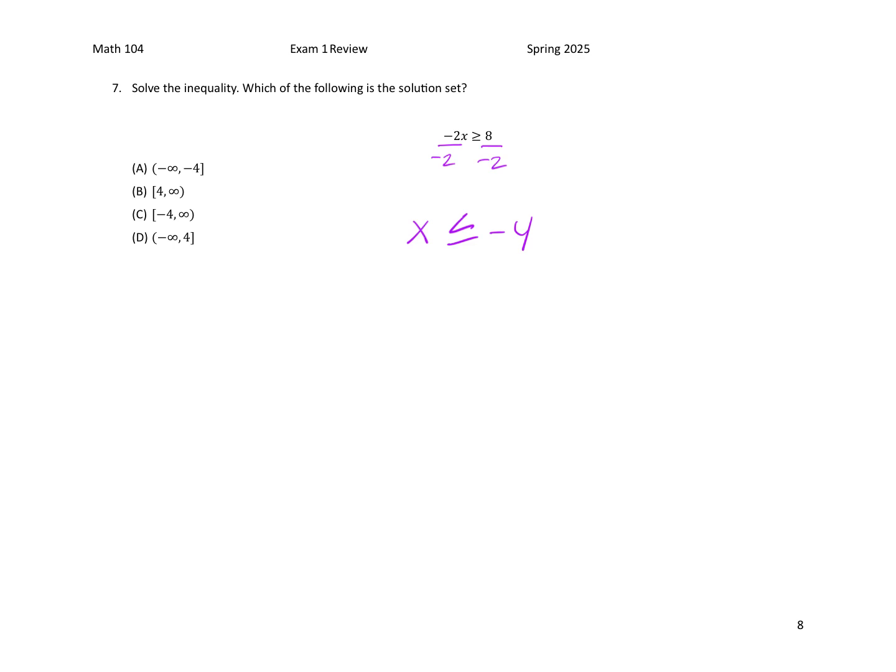And the answer choices appear to be written in interval notation. So it might help to draw a number line. So here's 0, -4. X is less than or equal to -4. So here's my -4. I put a square bracket because I'm including it because of the or equal to. And then I'm going to highlight everything to the left because smaller than -4 is to the left of -4.